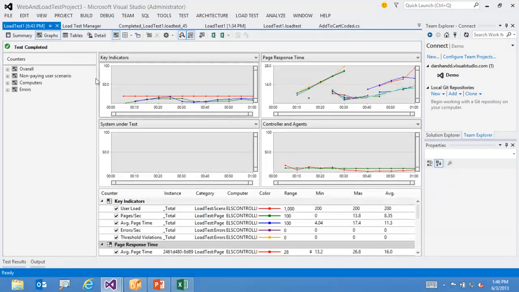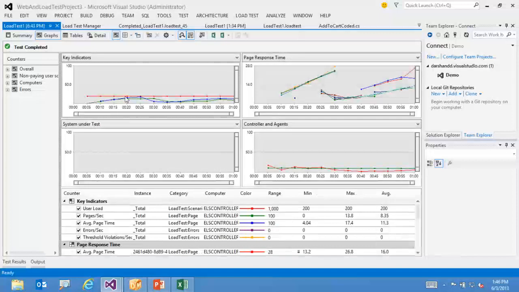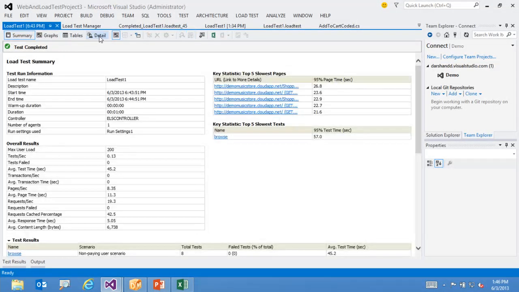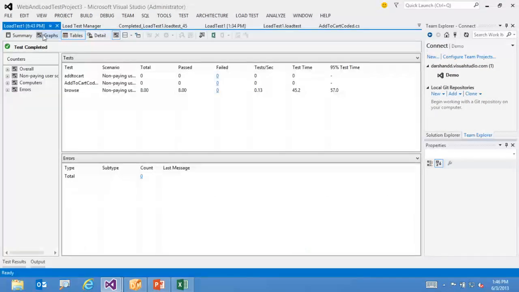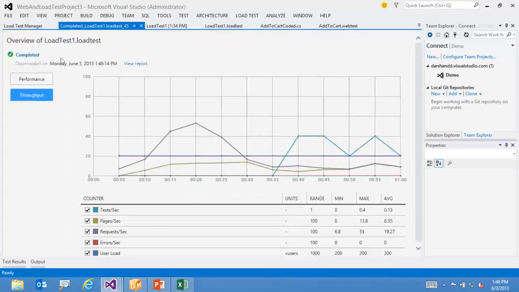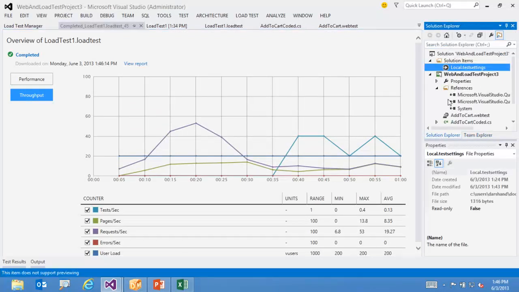And when I say view, I can get the full rich view of my test run. This is the exact same view that you would have on premises to do the in-depth analysis, do the Excel-based reporting, and to do all of the stuff that I showed you before, right? So you could do all of that reporting for your tests that are running on the service as well. It was the same tests that ran on the service. It was a similar kind of reporting and analysis that you could do for those tests. There was absolutely no change. All you had to do was one setting here in your test settings that says, run tests on my Team Foundation service. It's as simple as that.